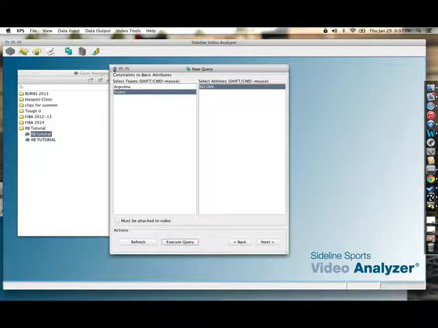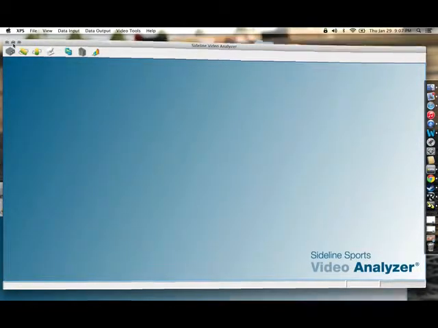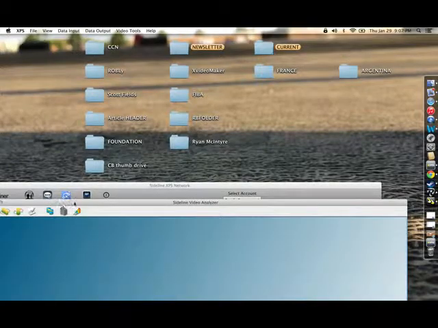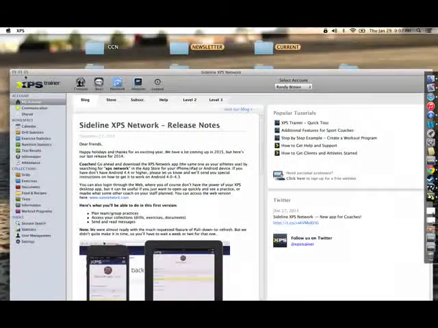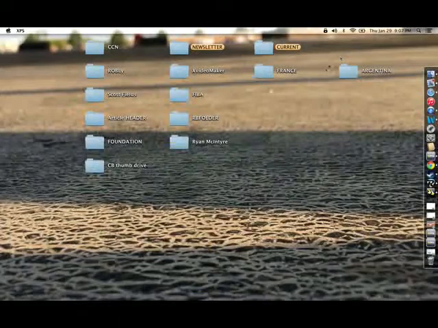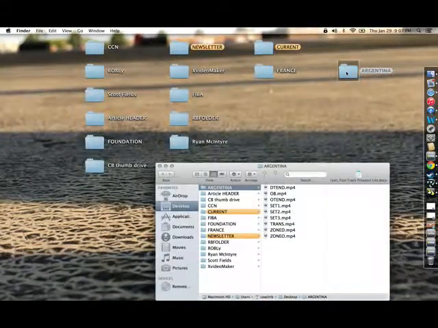We're going to go ahead and X out of this. We're actually going to X out of that. We're going to X out of that. I'm going to minimize that. And that. And our trainer. We'll go to the Argentina folder. And this is where you want to get, guys, as soon as you can. You want to get to this point right here.